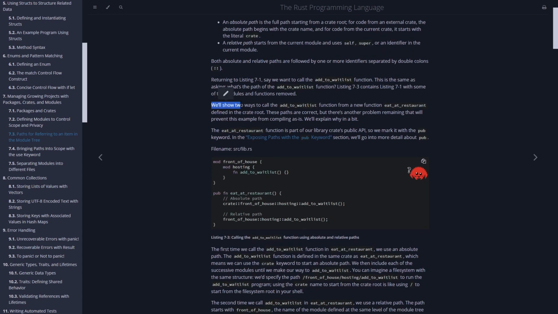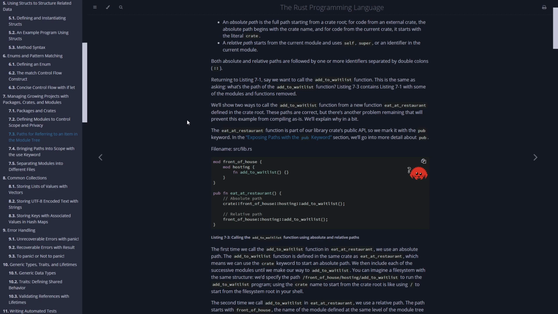We will show two ways to call the add_to_waitlist function from a new function eat_at_restaurant defined in the crate root.